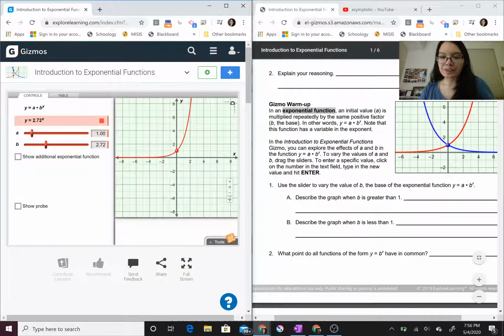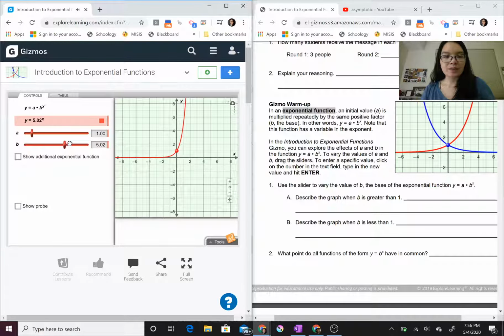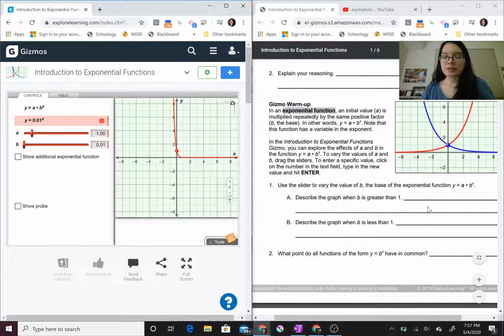Okay, so when b is greater than 1, it did change in some way. What happens is it keeps getting greater and greater. And as opposed to that, when you have b at 1, there's something else that's happening. And what happens when it becomes less than 1? So please describe in your handout what would happen from there.